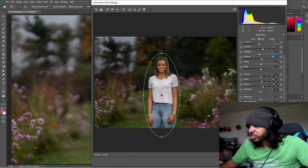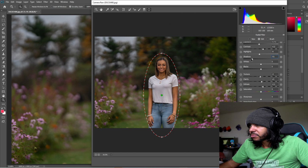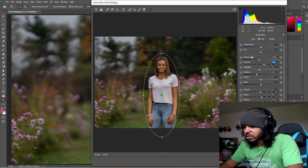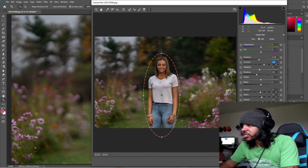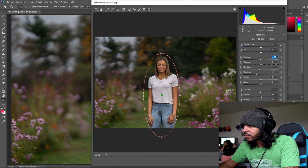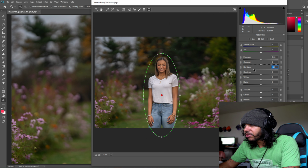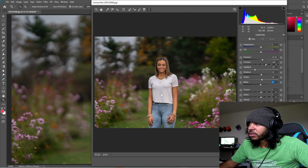And you can pick based on inside or outside. See, now it's everything on the inside of it that changes. But we will just zero everything out. And then we'll figure it out together. Could even feather. So we want everything outside to come up just a little bit, because like I said, I wanted to bring the exposure up. So even just like that, that's looking good.